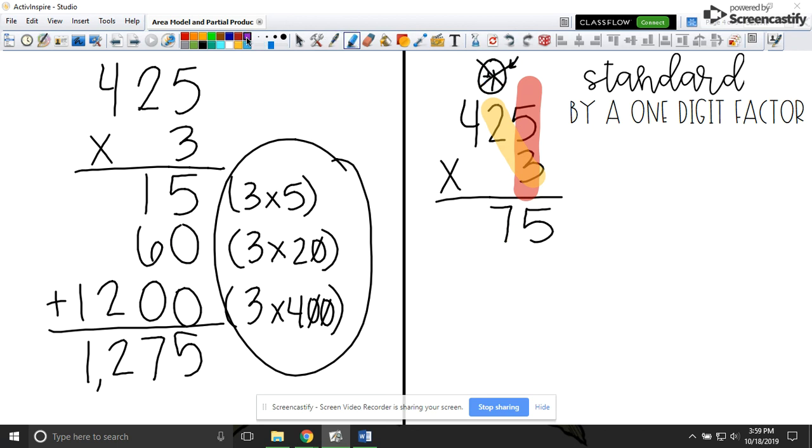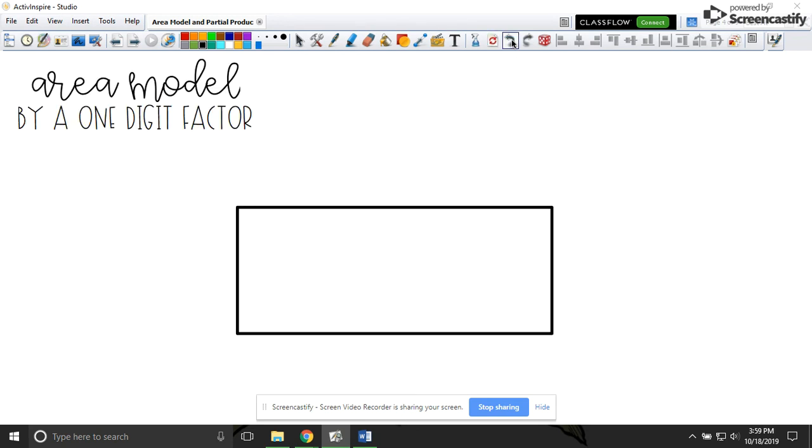Then we're going to use 3 times 4, and 3 times 4 is 12. So I'm going to put 12. See, it's a little bit cleaner, but you still end up with the same product. Just remember that when you regroup, when we regrouped our 15, this 1 that we added up here, we had to add it to the next multiplication section.